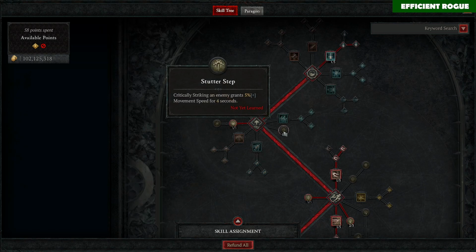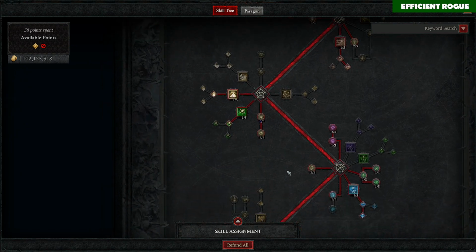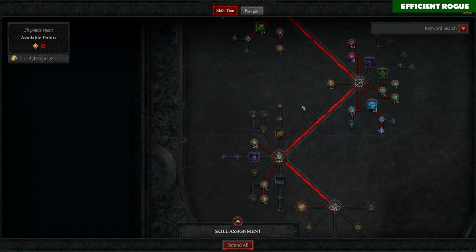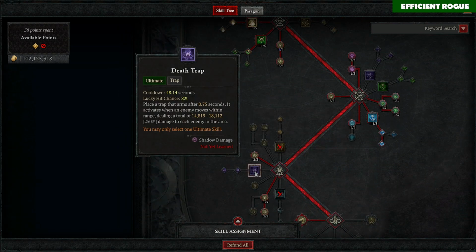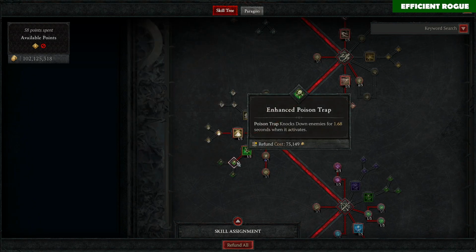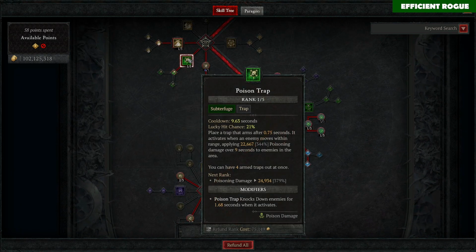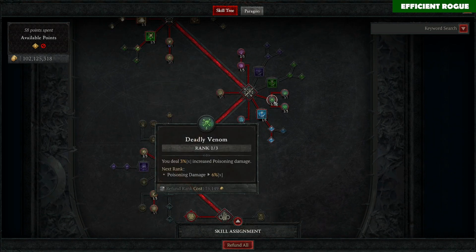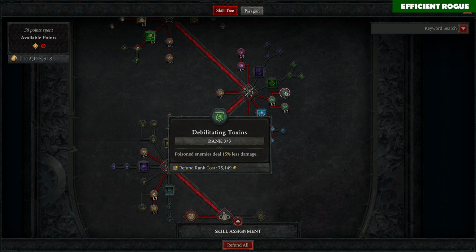Then I also removed 3 points in Stutter Step because I'm playing with something else now. The second biggest change is that I removed Death Trap from this build completely. Instead, I put in Poison Trap with Enhanced Poison Trap for knocking back enemies, and then some poison synergies. Since we play with Poison Trap, we can now put points in Deadly Venom, Alchemical Advantage, and 3 points into Debilitating Toxins, if I spelled it correctly.